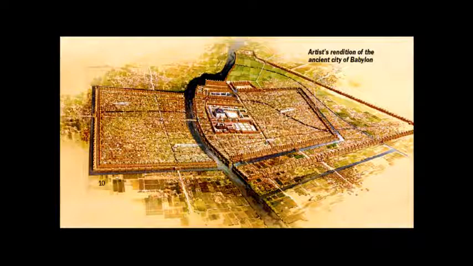Well, I've read before that if something happened, America only has about a 4-day supply of food at any given time. So America couldn't last 20 years unless they just started growing their own stuff. But anyway, as I heard, Babylon had 20 years' worth of supplies, and they had a water source. That's the Euphrates River right here. It goes right through Babylon. And so they were pretty well taken care of.